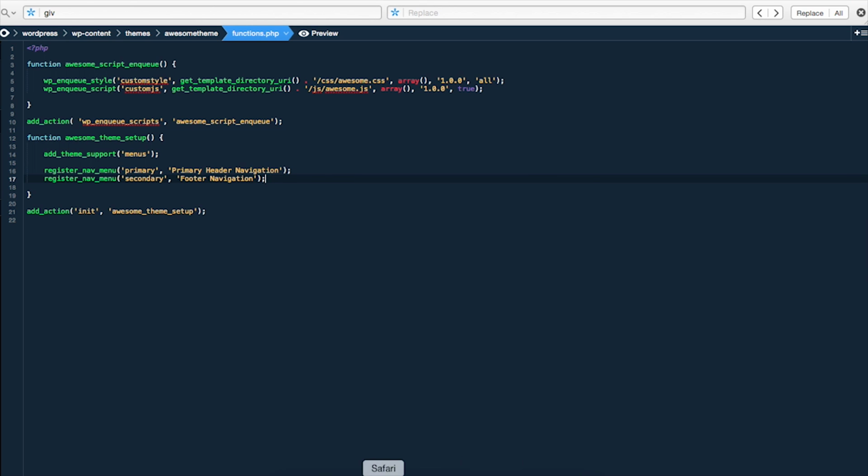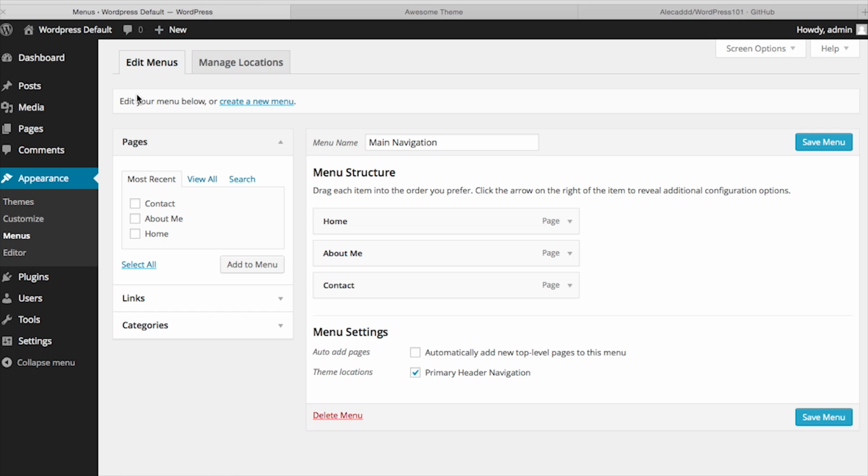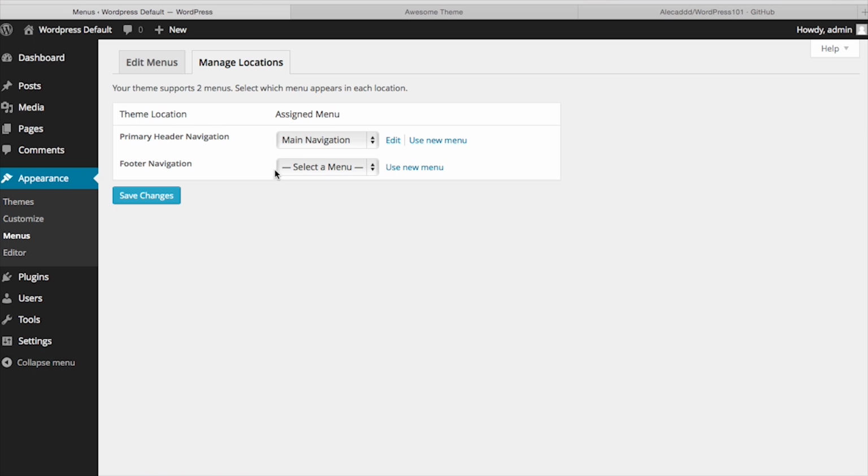So now if you go inside your administration panel and reload the menus, you're gonna see that inside the options of theme location, you have this other option for the footer navigation. And inside the manage location, you have the same option, and you can easily select another menu. So imagine how powerful this can be. If you have tons of different menus for different sections, you can easily manage everything without getting too confused.